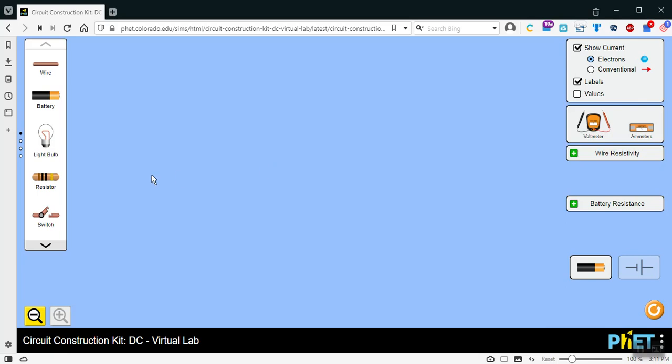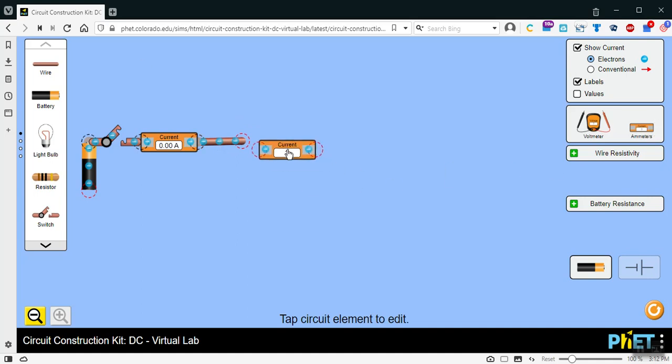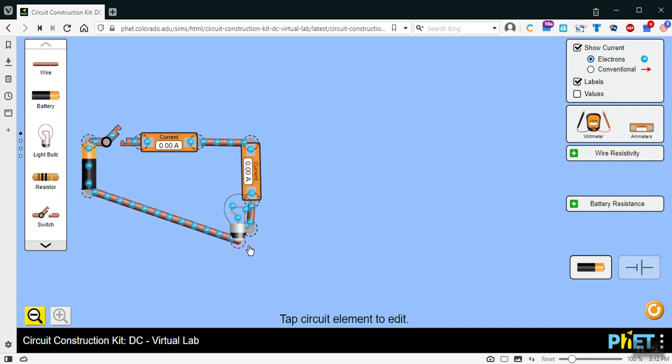Okay, so I'm going to be building another parallel circuit, and this time we're not just going to look at the currents, but we're going to figure out the equivalent resistance. So quickly, I'll put my battery in, upright, put in a switch, and put in an ammeter. Now I have a wire, another ammeter going down, another light bulb, and connecting that up, you can see it lights up.